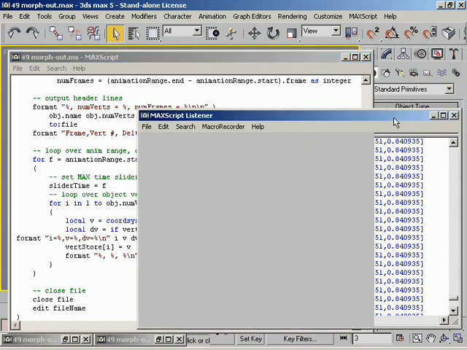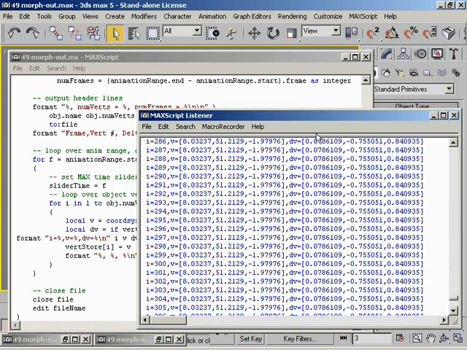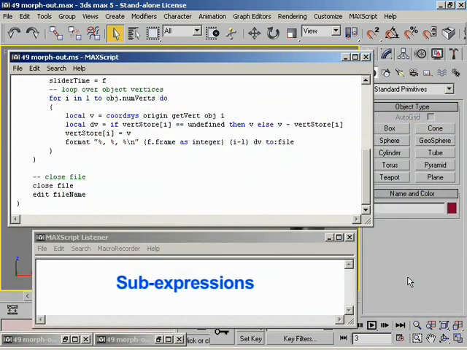You can use the escape key like I did to stop any script that is still running, though you may have to hold the key down for a second or so to get MaxScript's attention. One final trick you can sometimes use is to evaluate sub-expressions directly in the script editor to see what they do. I do this by selecting sub-expressions and hitting the number pad enter key, and its result will be shown in the listener. Now the tricky bit here is that this is always done in the global context, as though you just typed that expression into the listener on its own.